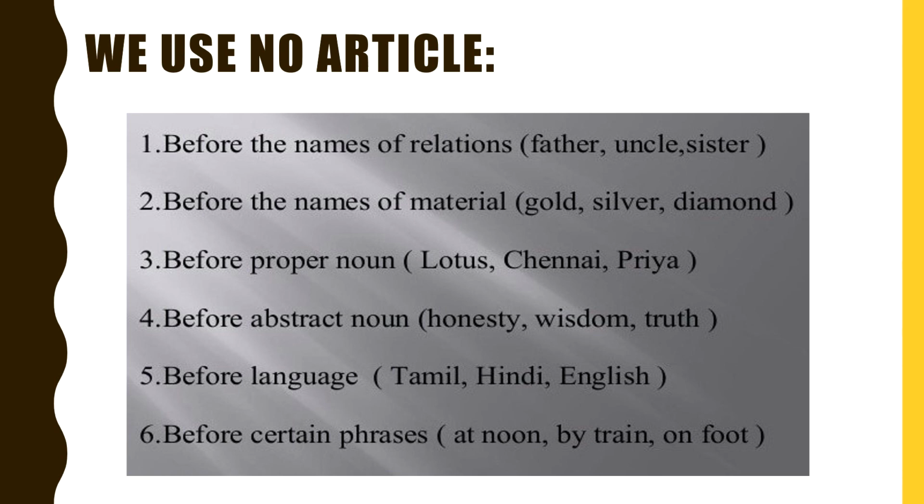Similarly, before abstract nouns, we do not say the honesty is a good policy. No, we simply say honesty is the best policy. Similarly, wisdom, truth, lie, etc. Before language, we do not use any article. Before certain phrases like at noon, by train, on foot, we do not use any article.